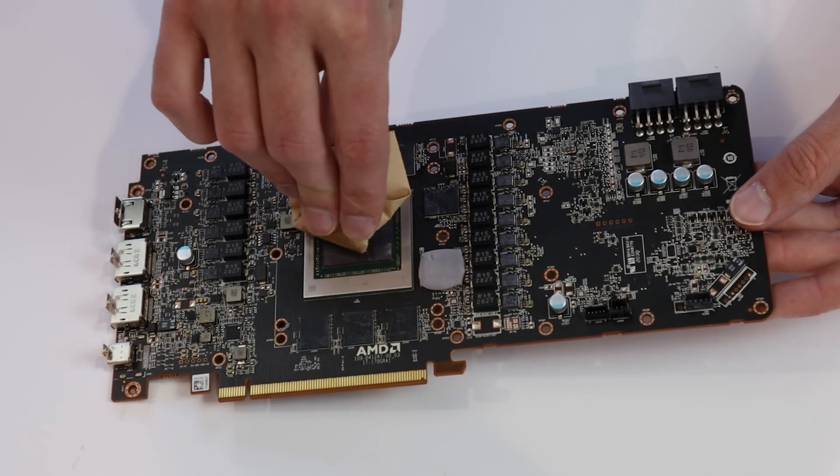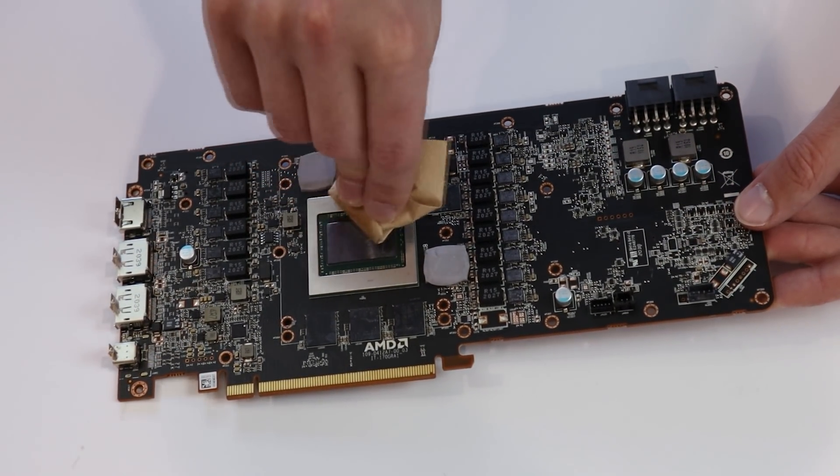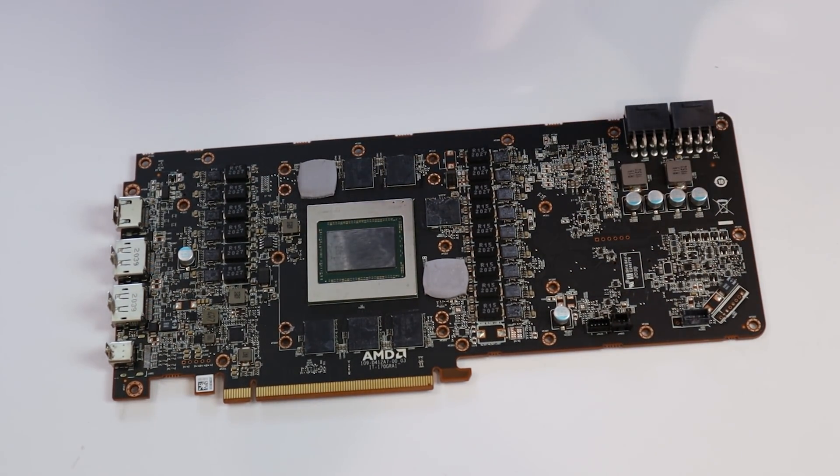That's one of the big reasons this cooler isn't quite as effective as it could be. It's a little unfortunate that they decided to go with a thermal pad, because even though it's a very high quality thermal pad, when you use a thermal pad at all it just reduces the effectiveness of the cooler — it just can't transfer as much heat as thermal paste. You could potentially take it off and replace it with thermal paste, but I decided to go all the way and mount a whole 280mm AIO liquid cooler.